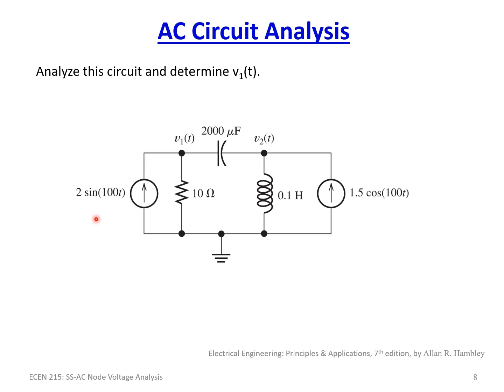We've got this current supply here of 2 amps sine 100t. Notice it's a sinusoid, not a cosine. So it's sine 100t, and we're going to need to convert that over to a cosine so we can use our phasors. This is current supply 1, and we have another current supply over here, 1.5 amps cosine 100t. Notice that these frequencies are the same. This is very key to this part of the analysis, that we're analyzing the same frequency. Otherwise you would effectively have two different types of circuit analysis.